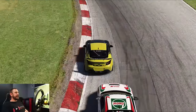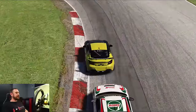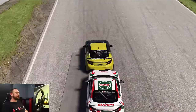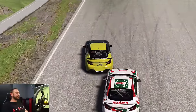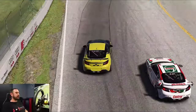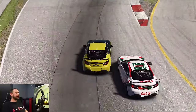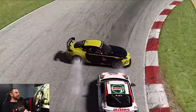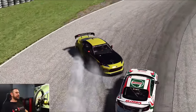So same speed again. Let's see if there was any contact there. It didn't register, but, or if it wasn't, it was very close. It hasn't upset his car at all, so I think that was fine. And then at this point, he's got a car right call. I'm turning in, and I was a little bit wide of the apex there, admittedly, but I think he was going to come across.